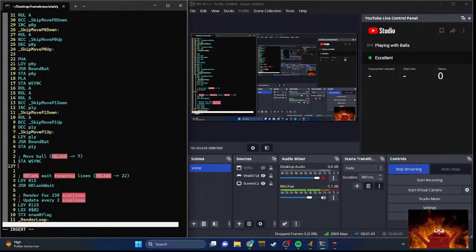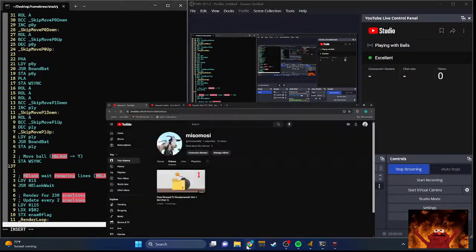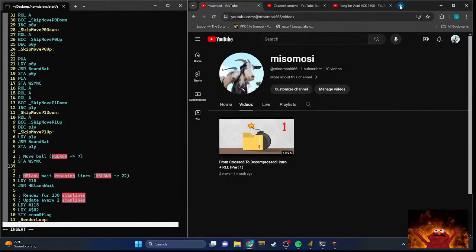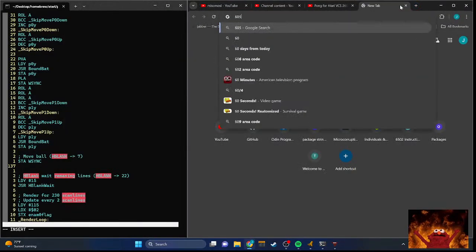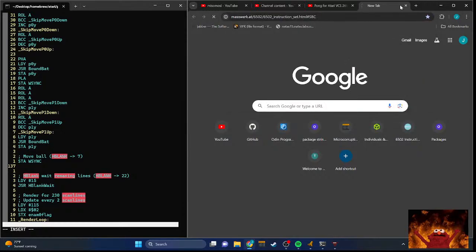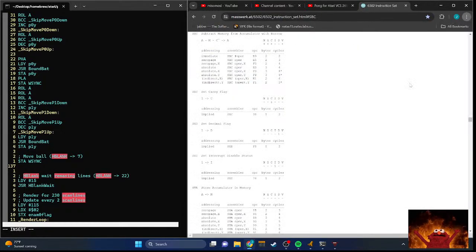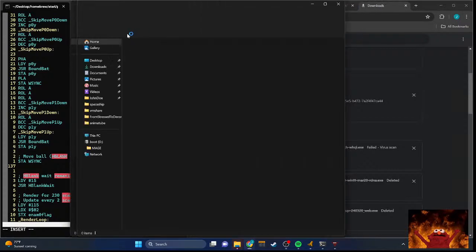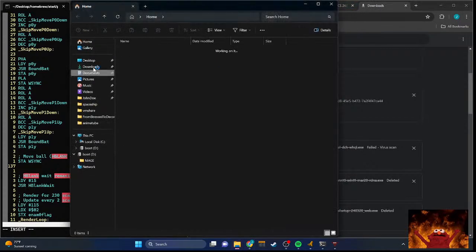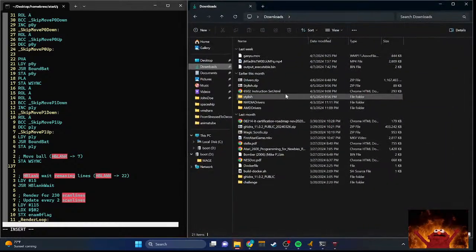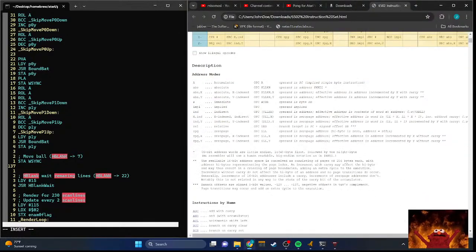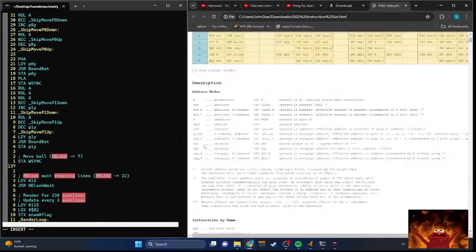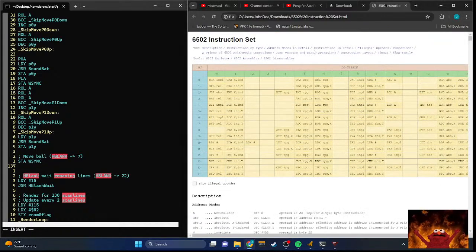Okay, so then I am going to look at the 6502 instruction set. Yay! I keep going to the internet for that. I don't need to do that anymore. Not that it's much of a waste of network bandwidth, but I have the file locally. It's a good habit to get into.